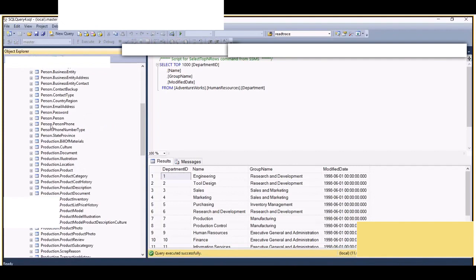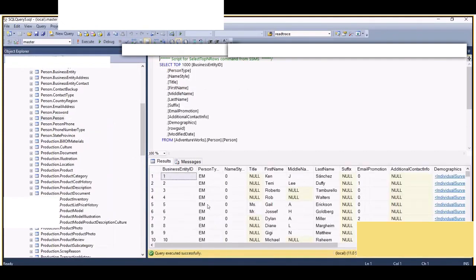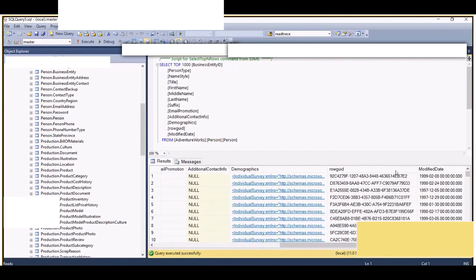So person, password, person, what does that mean? Okay, we have a business entity ID, a person type. I bet EM means employee. Their title, first name, middle name, last name. Okay. And some other stuff here, fancy stuff.